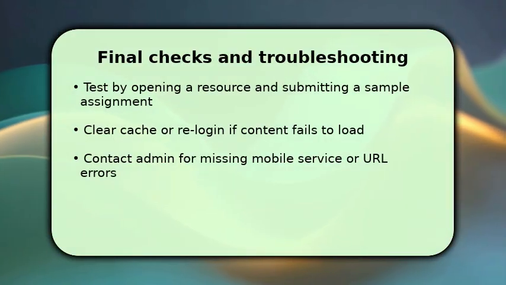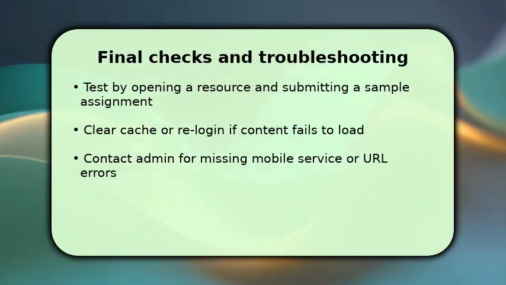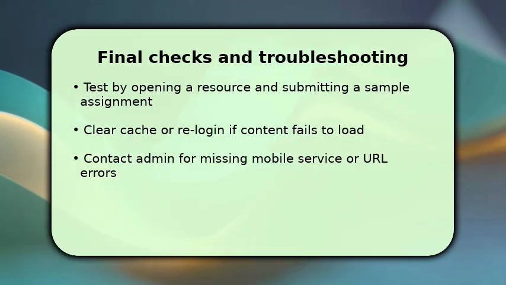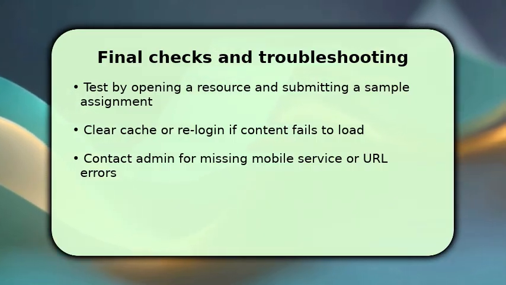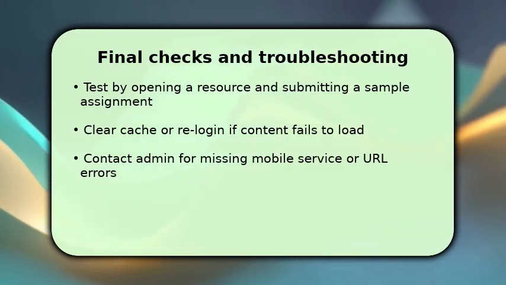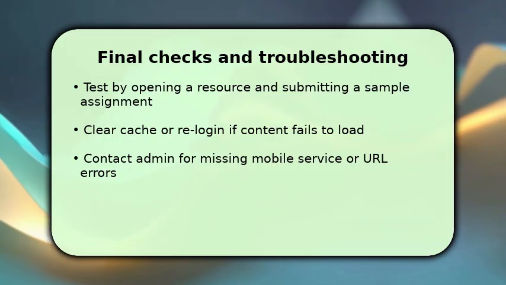Finish by verifying functionality. Open a resource, view a file, and submit a small test assignment to confirm uploads work. If something fails, clear the app cache and restart, then re-log in to refresh tokens and synced content. Make sure your app is up to date and that the site URL has no trailing slashes or typos.